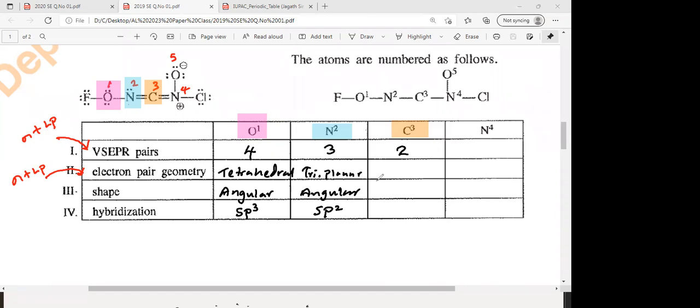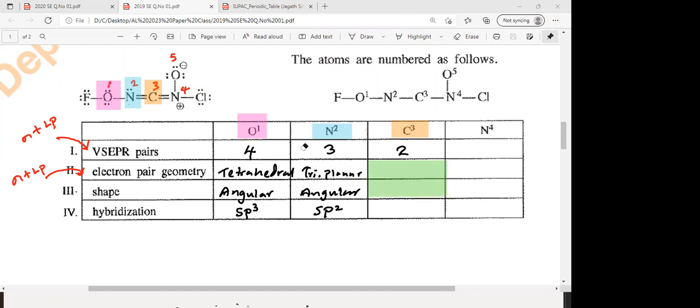Okay. And electron pair geometry will be. Can you quickly post? I am waiting until everyone posts the answer. It's linear, right? Because only 2 sigma bonds. Now remember, since there are no lone pairs, electron pair geometry and the shape will be same. Please write that. If there are no lone pairs, electron pair geometry is equal to the shape.